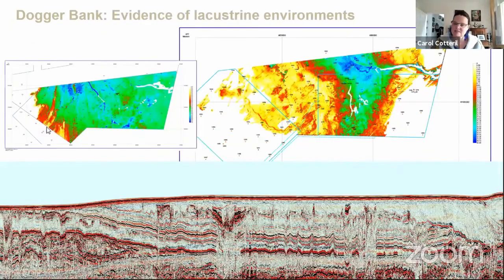Moving to the east of this area — this plot shows the end of those arcuate moraines coming through. But if you alter the colour to pull out detail in this area, you see that we've actually got a lacustrine unit: quite a big proglacial lake forming, and this area was very swampy. Looking at the seismic through some of that, you see beautiful laminations, but there is disturbance — gas moving up through the system. There's a lot of evidence of organic deposits, far more than further west.